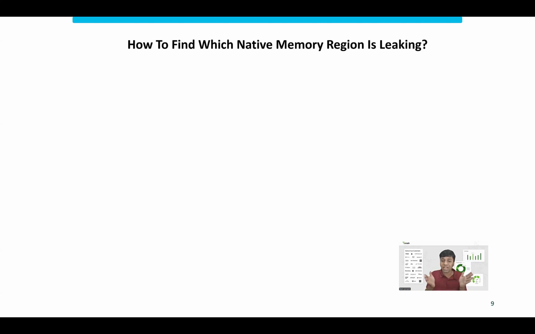And if a native memory leak is happening, I need to narrow down which region in native memory is having a leak, because native memory has a metaspace region, a threads region, code cache, direct buffer, all these regions. I need to narrow down which region is having a memory leak in the native memory. So the first step is finding out whether my native memory is having a leak. The second step is which region in native memory is having a leak, right? Okay, friends, this is where native memory tracking, NMT, comes into use.